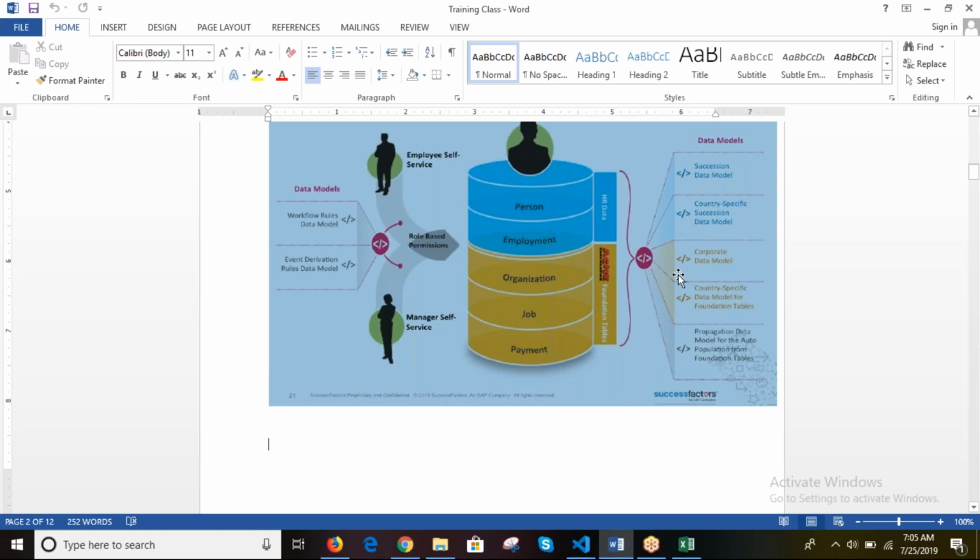Today, I'm discussing what the foundation objects, MDF objects, and generic objects are. These three topics are interdependent and based on the corporate data model. So anyone, please explain it.